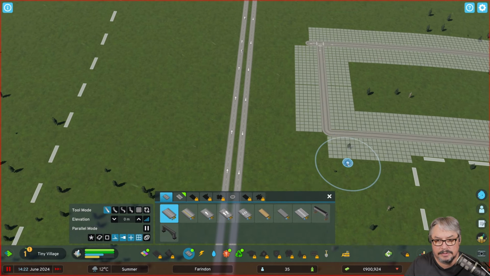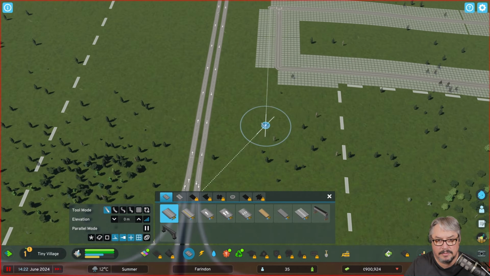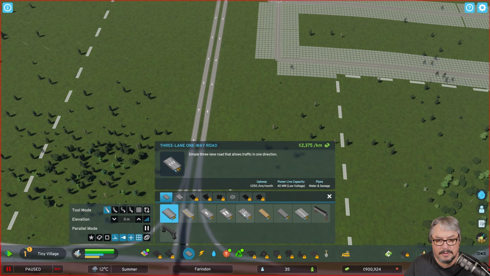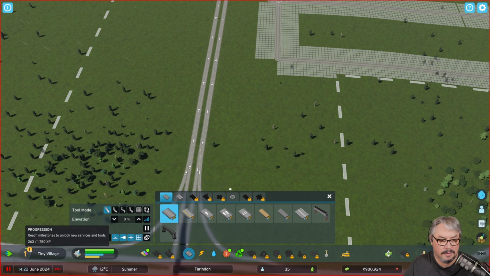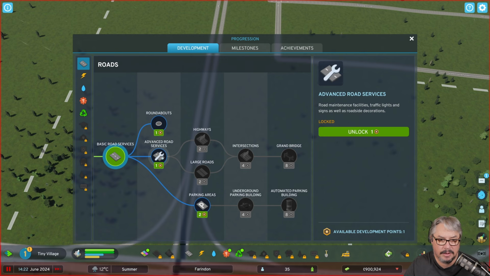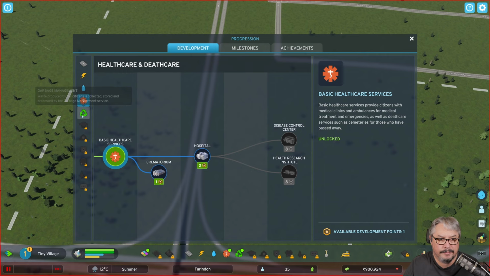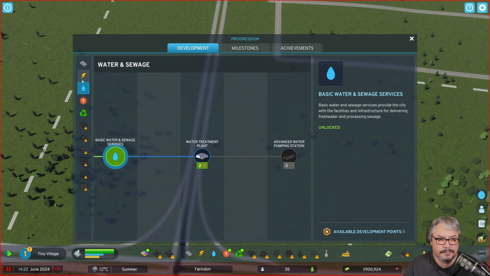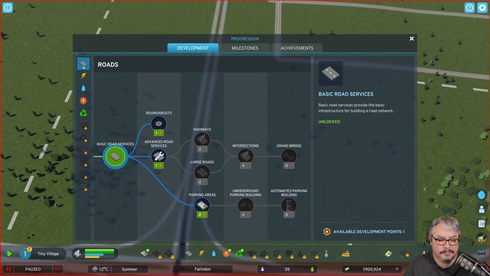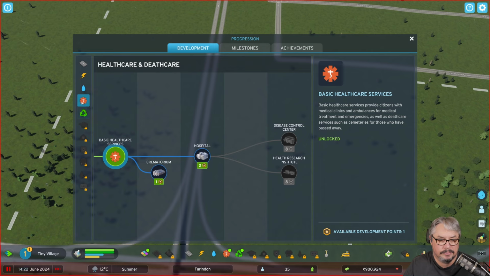All right, getting on and off. I'm going to do this a little bit slightly weird. Don't have any freeway stuff. Would that be advanced roads? No, that would be highways. Okay, so I can't do anything with the highways right yet. Ooh. I only got 1 point.